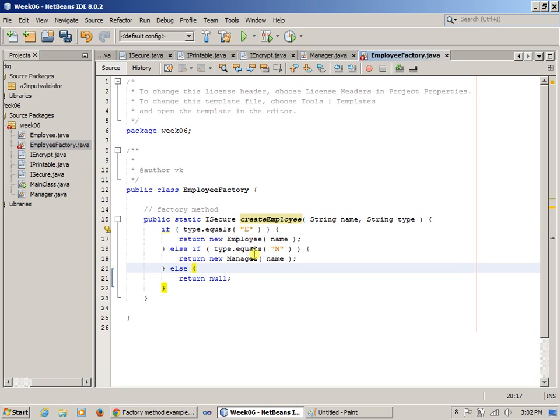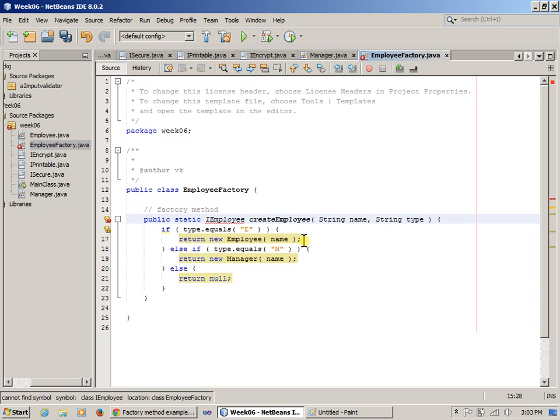But then typically, what do you get as a result? You get an interface on which you can rely. And most likely, this should be something like Employee interface, which will include all other types of methods that the employee should provide besides secure and others.